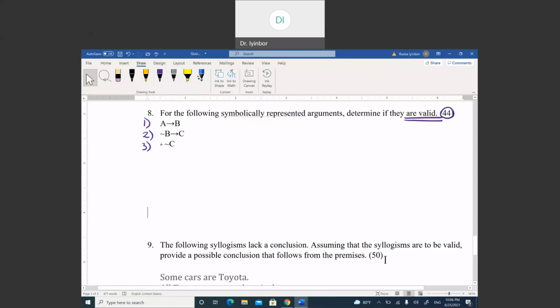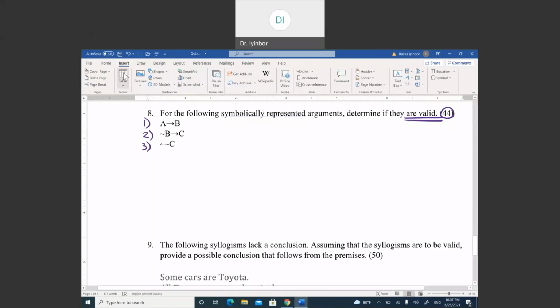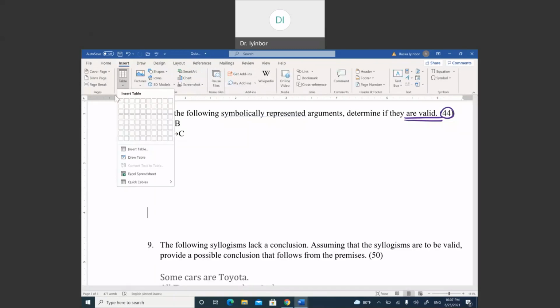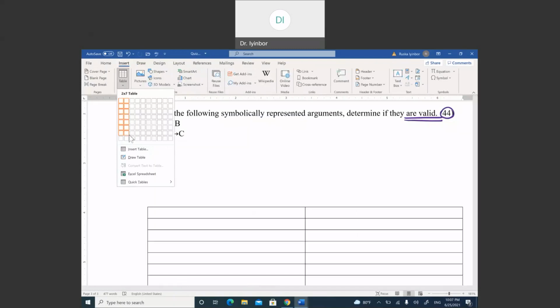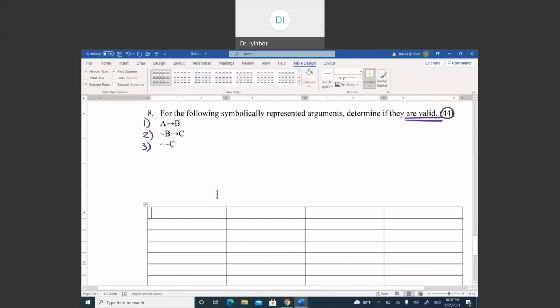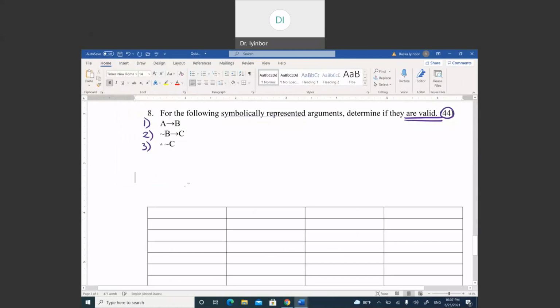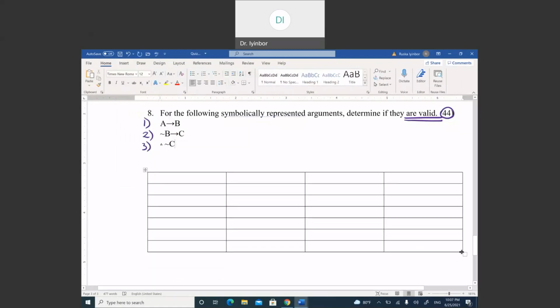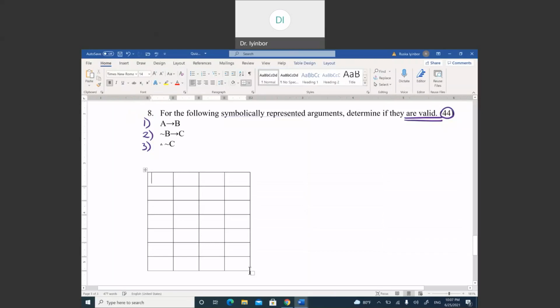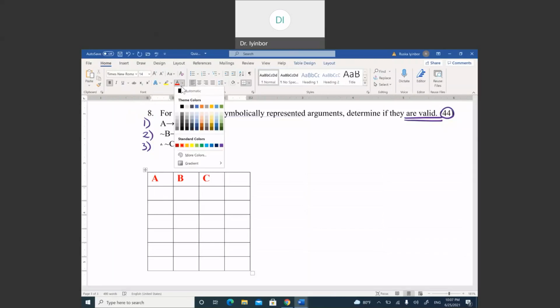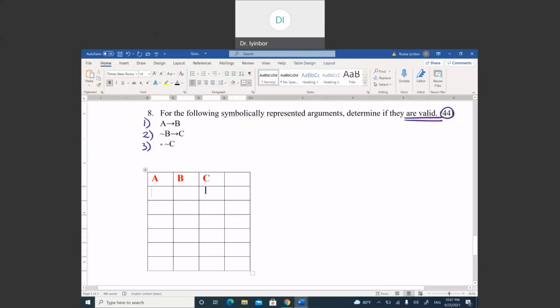So we're going to start with inserting the table. Now here we have three letters, A, B, C. So I'm going to show you how to do it if you have three letters. I'm going to include this table and show you how to do the three letters, A, B, C, because everything is going to be in one truth table. So you have the letters A, B, and C. And when you have three different letters, you're going to start with the standard. So I'm going to show you the standard.